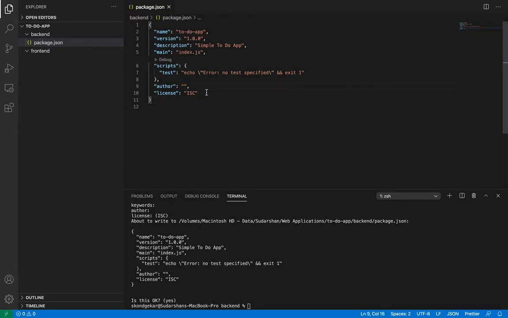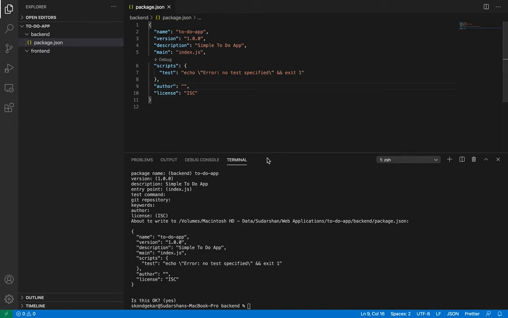Now let's install something from npm so that we can use it in our application. First I will install Express. npm install --save express. This is the syntax to install Express or any other pre-written code from npm, and then it will be a part of your project.